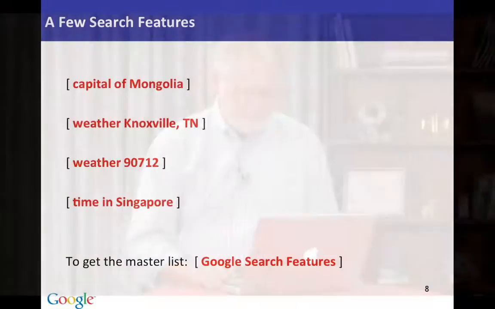In this class, we're going to be learning a bunch of search features. That is, little shortcuts that you can use to get information very, very quickly. So these are basically little patterns I want to show you that will allow you to, for example, find weather or medical information, things like that. Basically little ways to get shortcuts into Google search features that will get you to your information faster. Let me show you some examples.